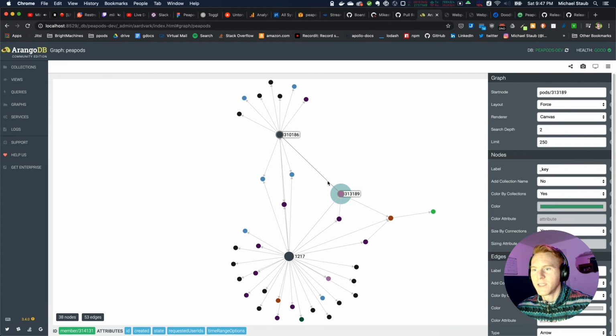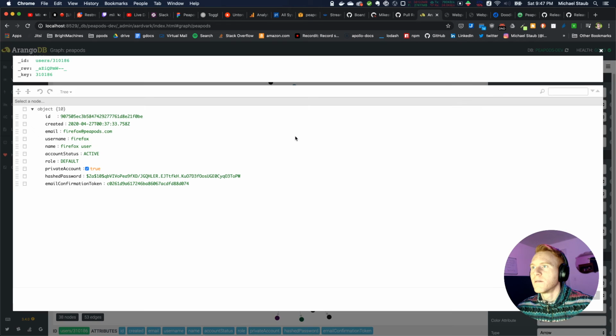Can I click on this? Yeah. So, how can I see the edge attributes? Can I click on it? How do I view the attributes? I think this doesn't have a member state of join of member.